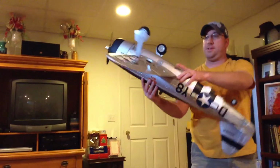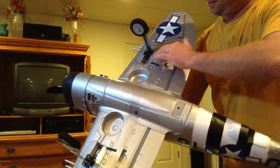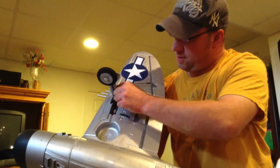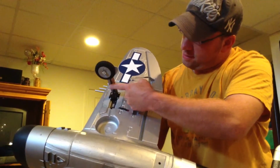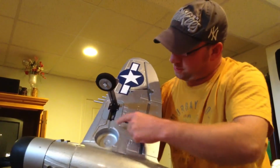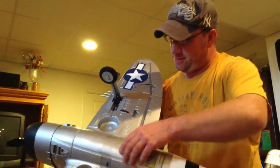What I had to do was remove the fixed gear, remove the plastic plates, and then just bolt in the retracts themselves, the mechanisms themselves. They come with some silver struts. I didn't use the silver struts. I bought some pre-bent ones from Horizon. They were like $3 or $4 for a set of two, so pretty much a no-brainer. Saved myself quite a bit of cutting and measuring and all kinds of just plain headaches.